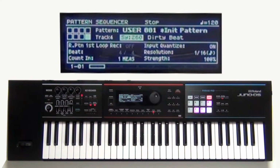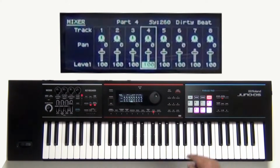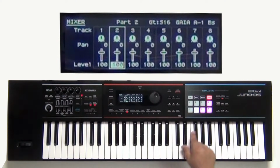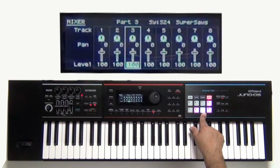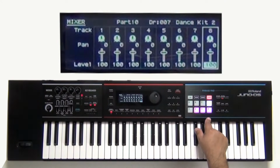Now let's have some fun, and let's go ahead and mute some of these so we can hear. Before we do that, let's check out the mixer section. So I'm going to press play, and maybe some of those are a little loud. So remember, my bass is on number 2. I have that synth sound on number 3, that little effect on 4, and the drums are 8.